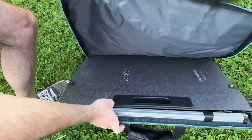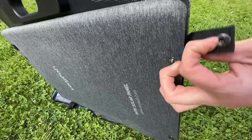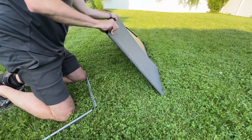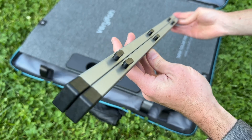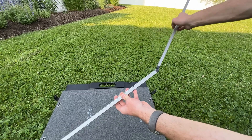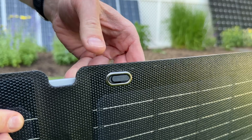This is a 160-watt folding monocrystalline solar panel that comes in a nice zippered case. It folds into four sections and has a rugged ETFE surface, and is very lightweight at around nine pounds. Each panel includes a beefy aluminum frame that unfolds to become a rigid backbone, keeping the panel flat. It attaches to the panel with a set of small twist locks — just push it through the slot and turn it 90 degrees.